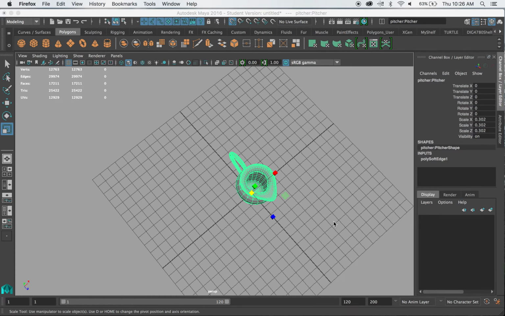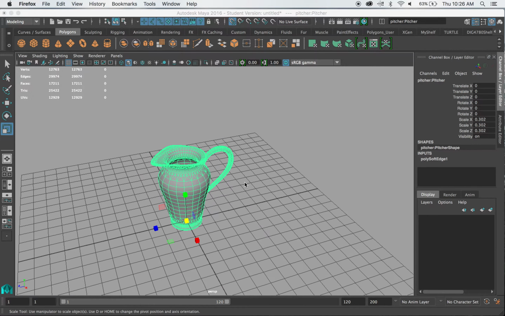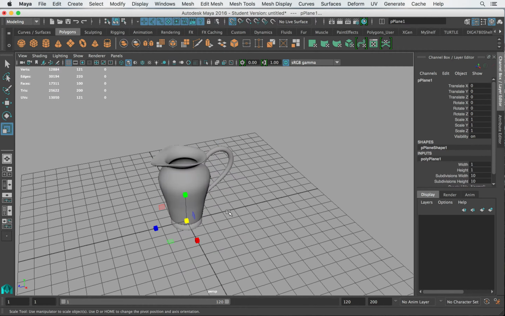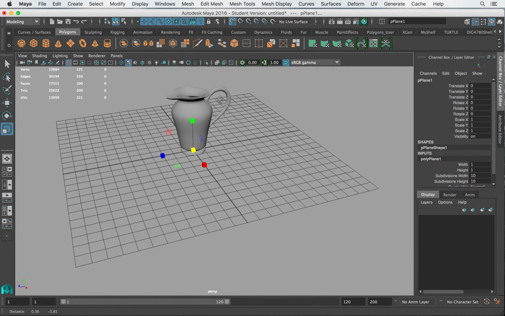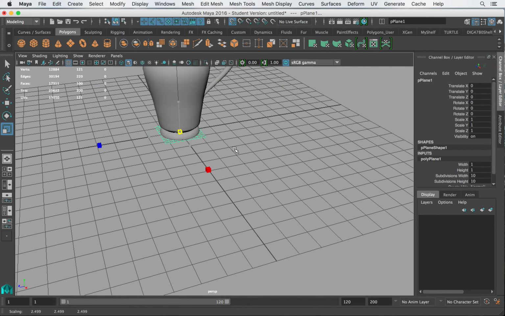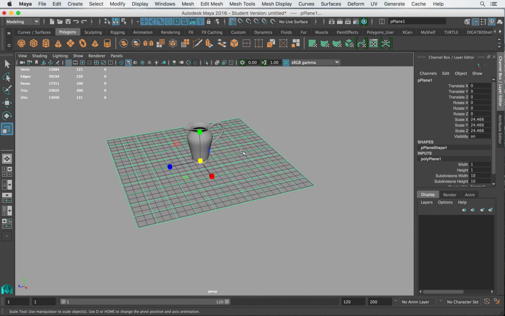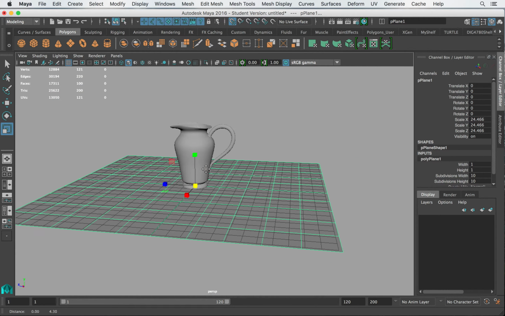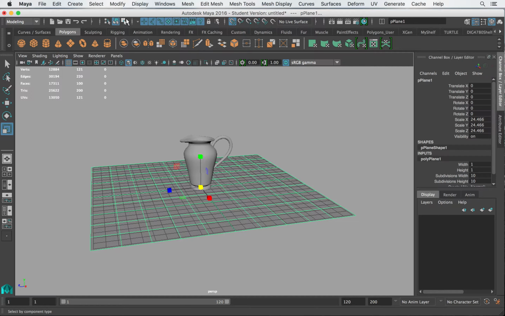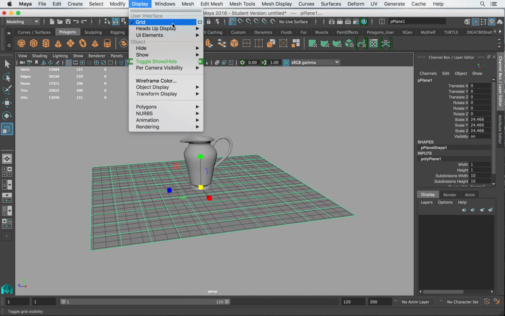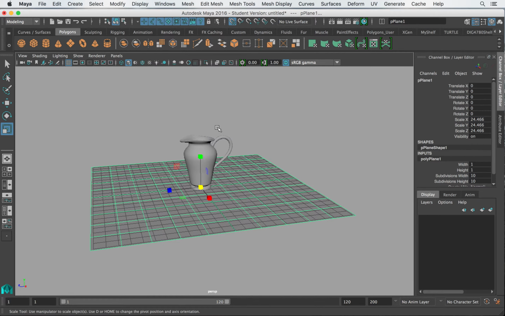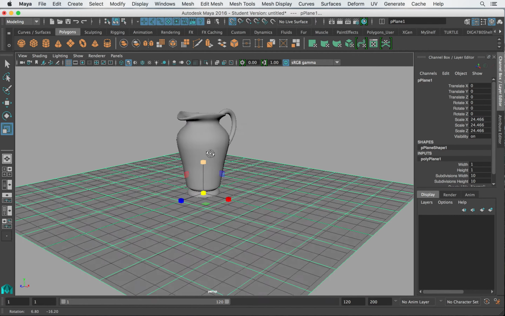Here I have a polygon shape. I have a picture. And what we're going to do is create a ground plane here to give me an idea of some sort of floor or surface. So that's important. And we're going to center it up. I'm going to go ahead and turn off my heads-up display for this one. I don't really need to know my poly count of this, mainly because I'm outputting this.